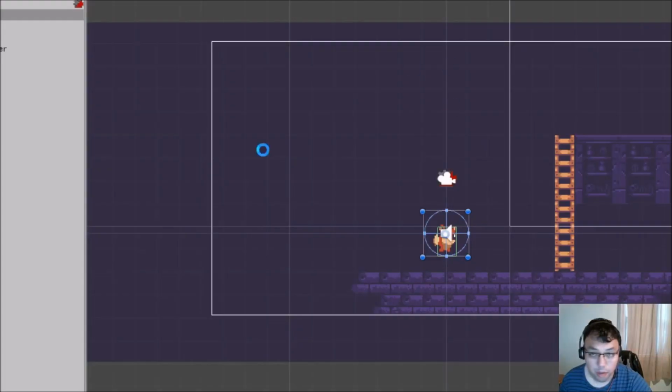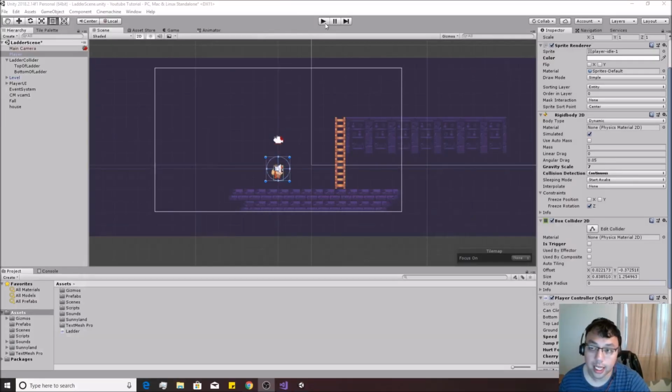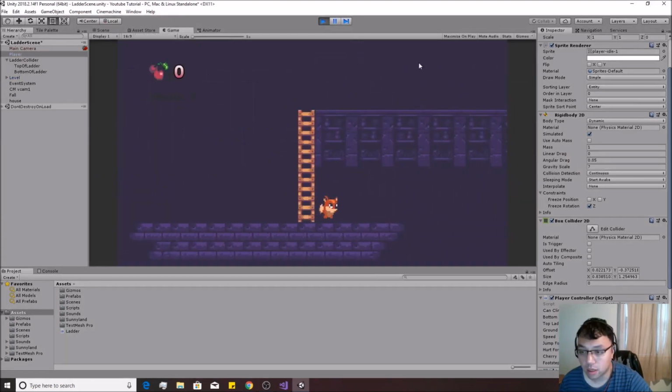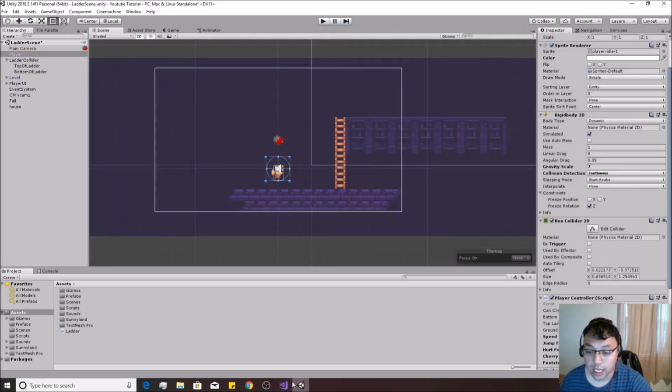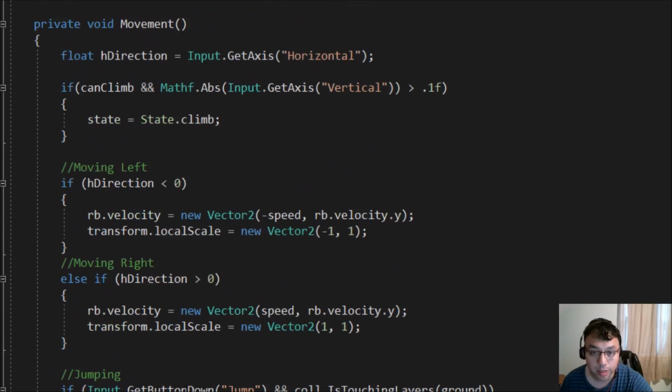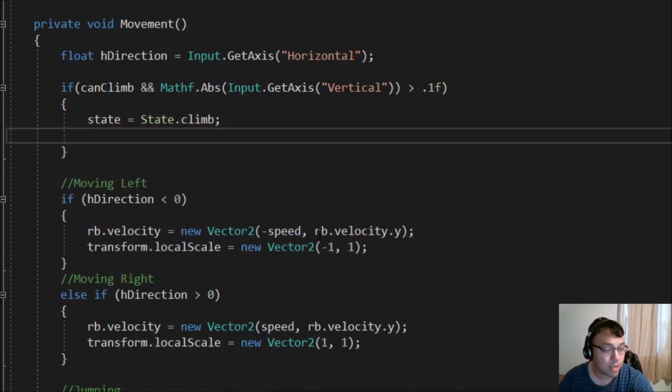And now if we go back into our game, if I get switched into my climb state, we will lose all functionality, hopefully. And we did. Good. Just by hitting the up button right next to the ladder. Alright, that's really good guys. We need it so that his position is getting set onto that ladder when it's happening. So if we go over here, we're going to actually start to manipulate some things. You're going to learn a couple new things really fast.